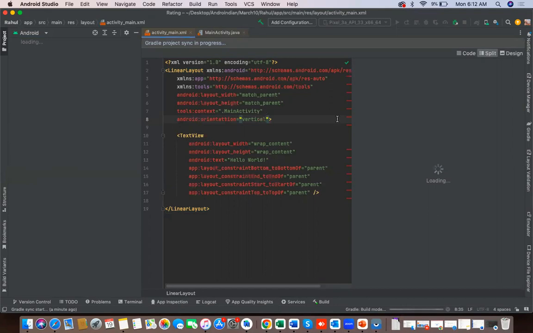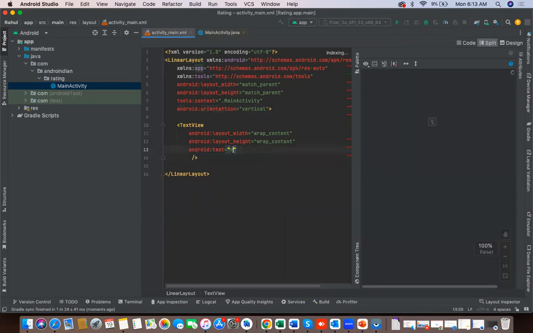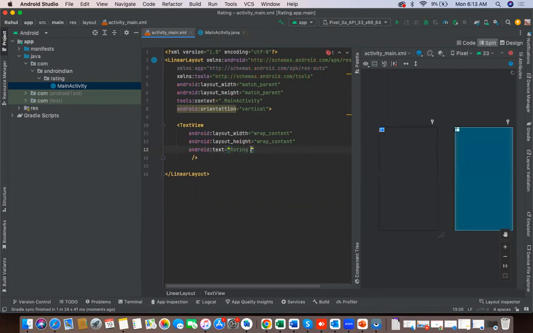So vertical. Then let's add the attribute, rating for example.